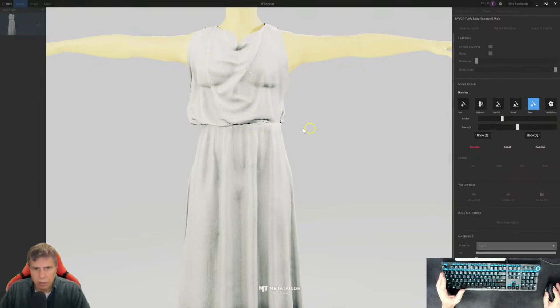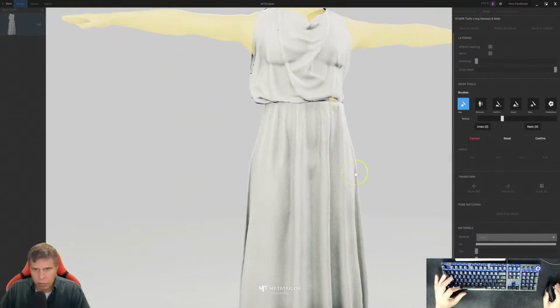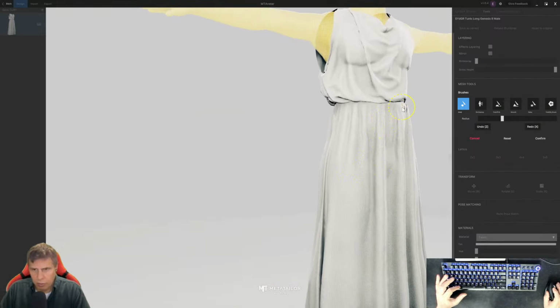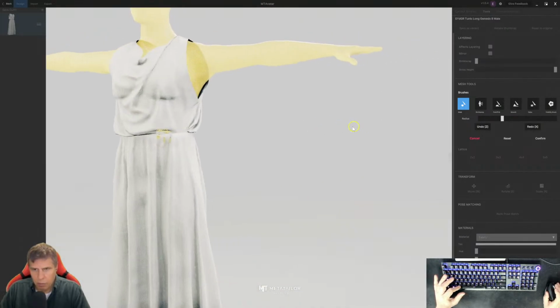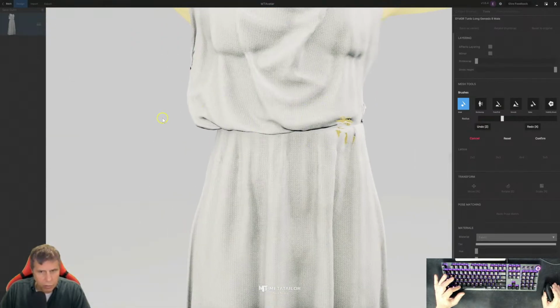Okay, I'm seeing a little bit of some, what would you call it? Weight map issues here. So we fix them, and we take this grab tool, turn this a little bit, and pull this out. I'm not sure why.